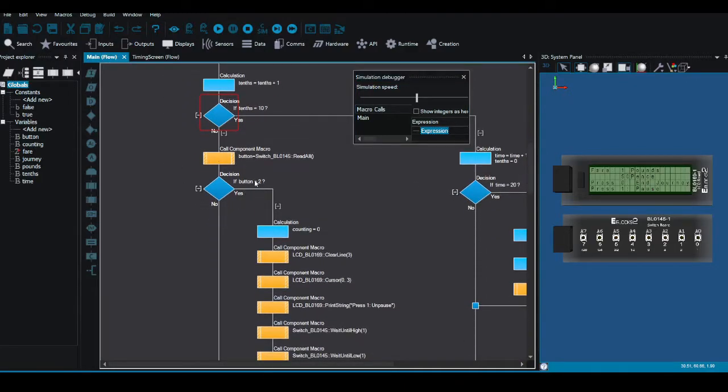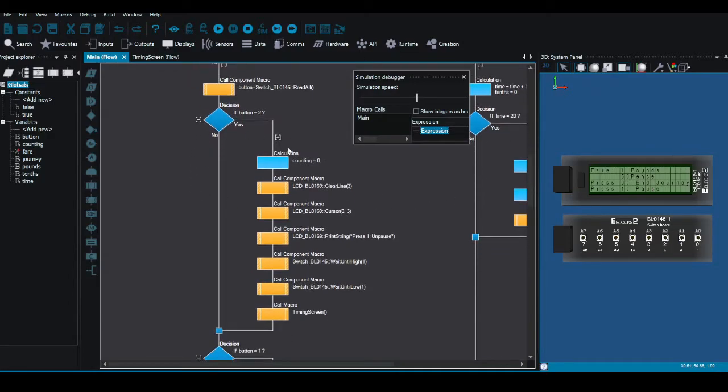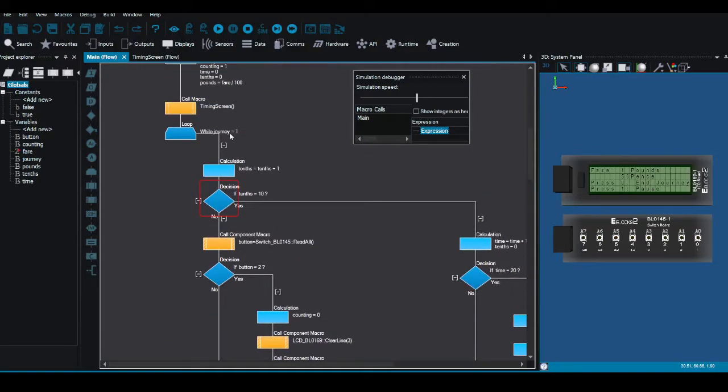In this section here, this is what happens 9 times out of 10. It checks whether you've pressed a button. So it says a variable called button equals the value of the switch. And if button equals 2, so you press button 2, so that'll be this one here. Sorry, that'll be button 1 here. It enables this pause situation, so it'll pause the screen. If you press button 1, it means journey goes to 0, so that'll mean that it exits this loop here, because that's going to stop the loop.